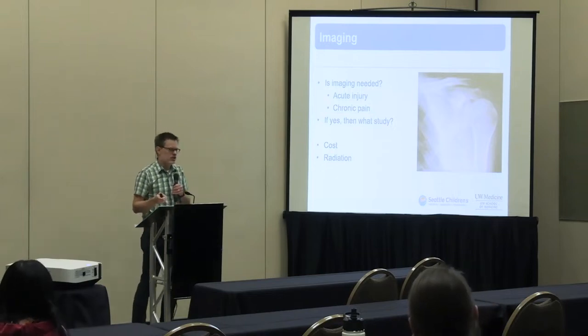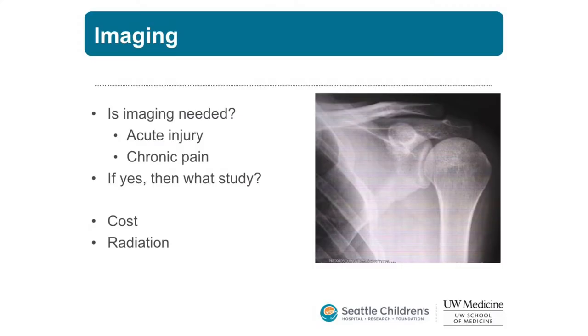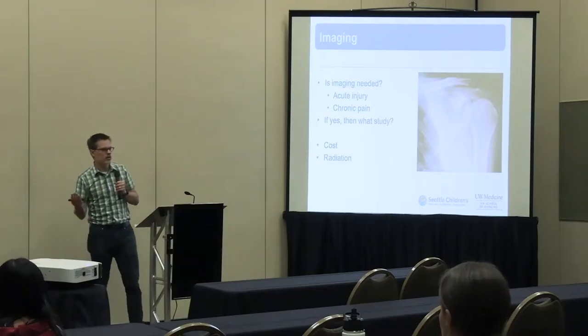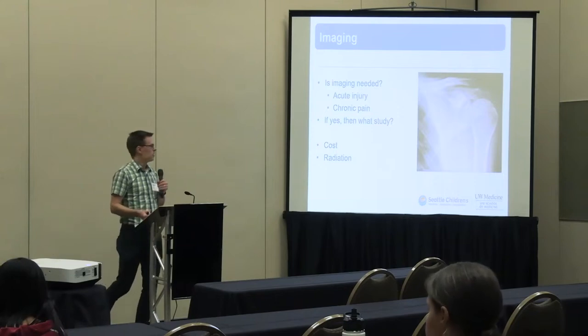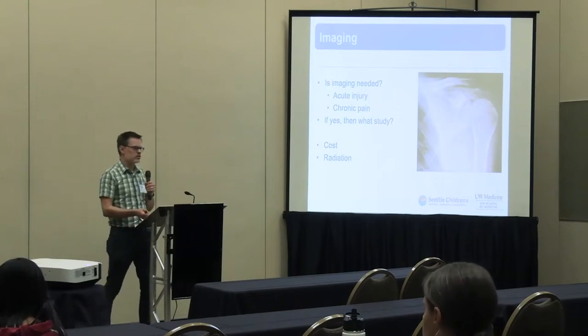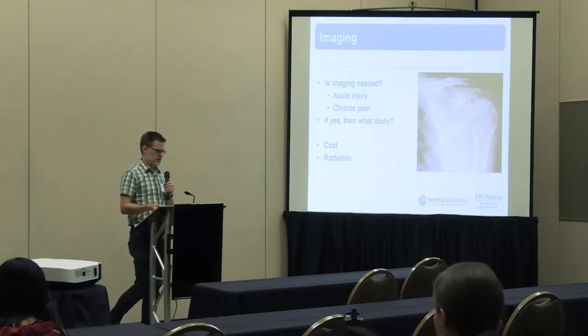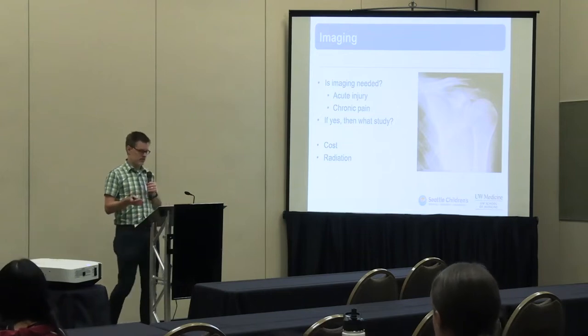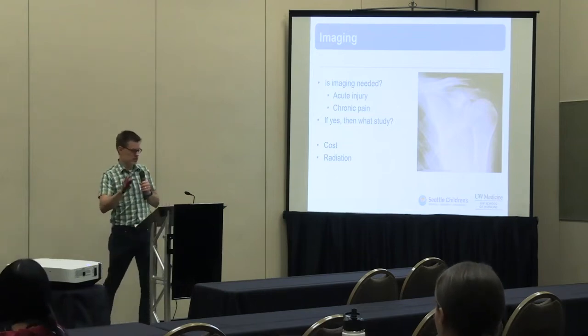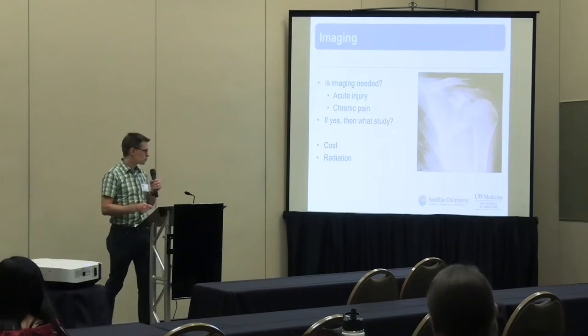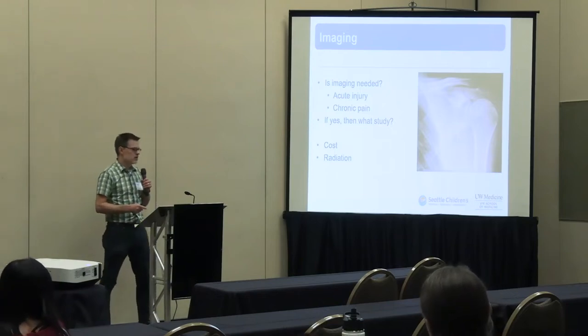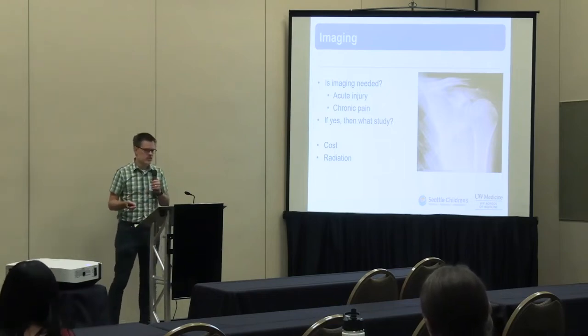Imaging is another question, and it's always a question of what images to take and when, and should I get these images before sending them to see a specialist or not? I'm biased because I am the specialist in this, so I will get x-rays on almost everybody. But I think that there's certain things that you may not need x-rays on if it's very clear-cut. Apophysitis, which we'll get into down the road, like Osgood-Schlatter, you may not need them right away. But then the question is, if you do want images, what kind of images to get?